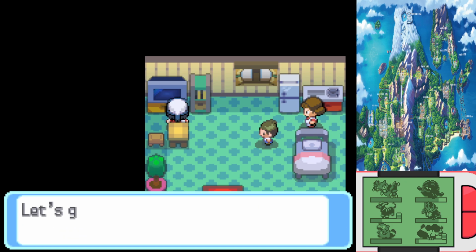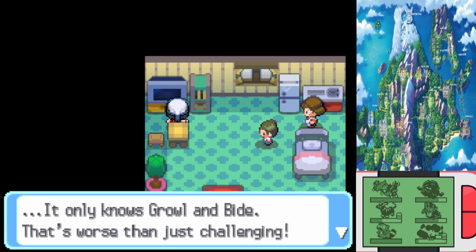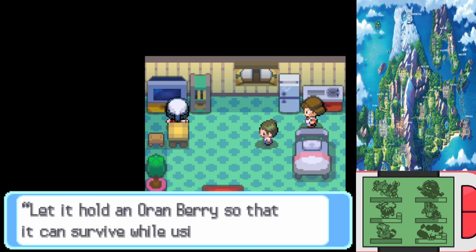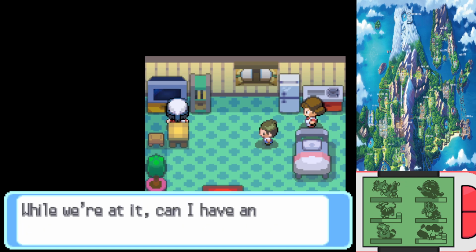What do our hosts have in store for you today? Let's get to it and see. I checked out my Kricketot and learned its moves. It only knows Growl and Bite. That's worse than just challenging. I was about to say it when my childhood friend stopped me. Let it hold an Oranberry so that it can survive while using Bite. Hey, that's smart. That's from a former bug catcher. While we're at it, can I have an Oranberry too?